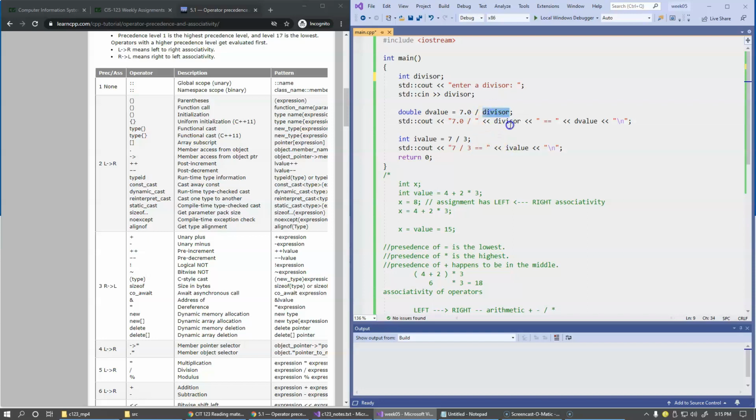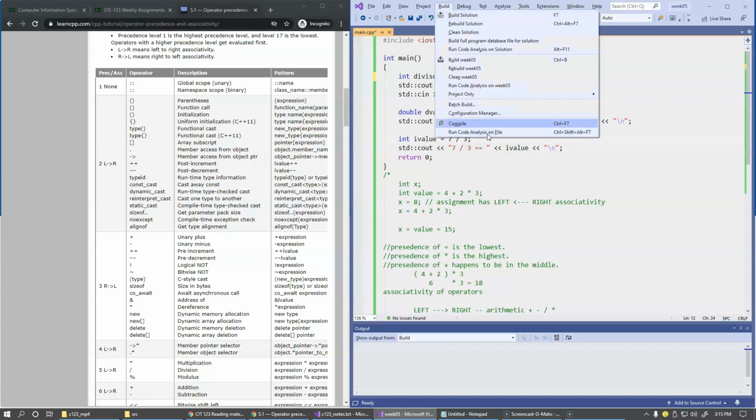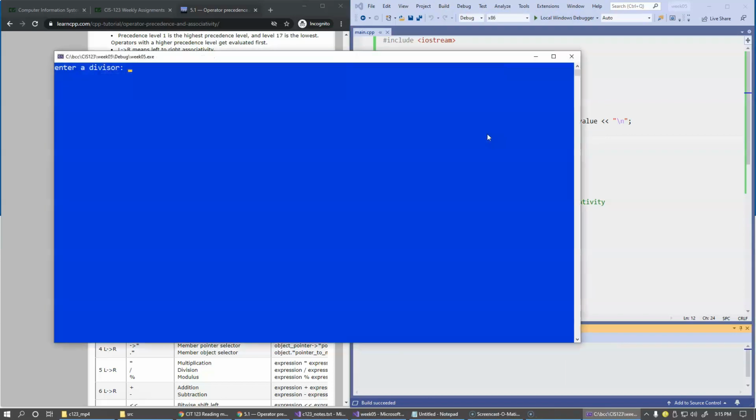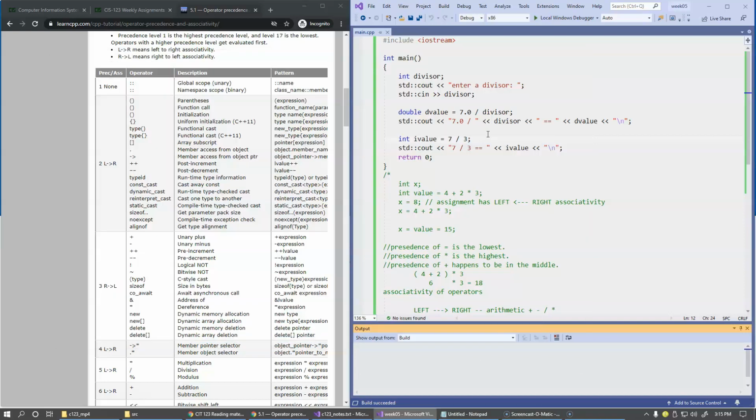Let's check that everything behaves exactly the same way. Build quickly and run it. 0, it's the same result. So now let's also use the divisor, which is now an integer. I declared this an integer, I'm getting it as an integer, and now I'm dividing 7 by this divisor.